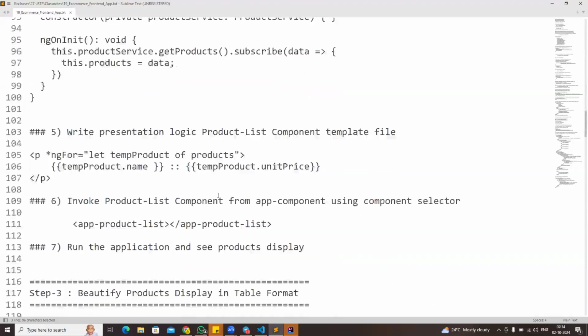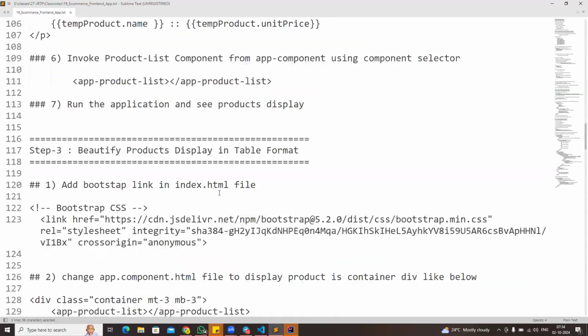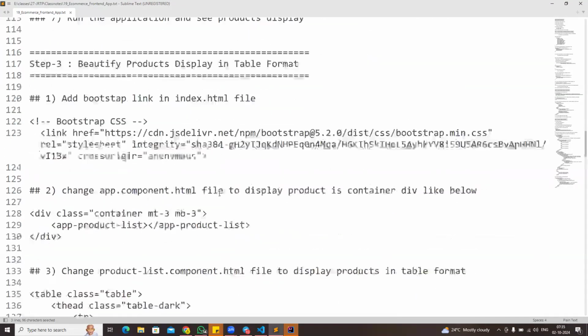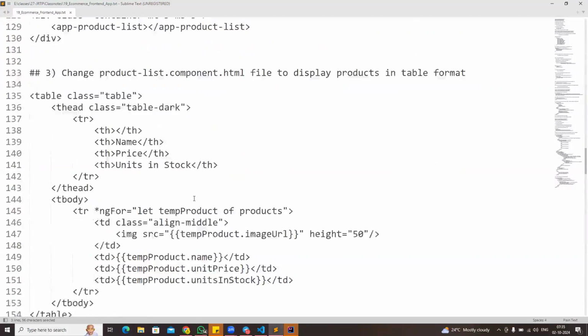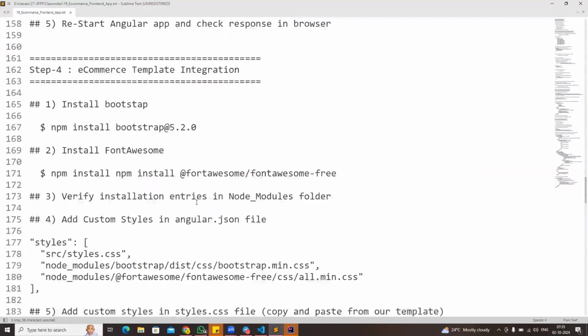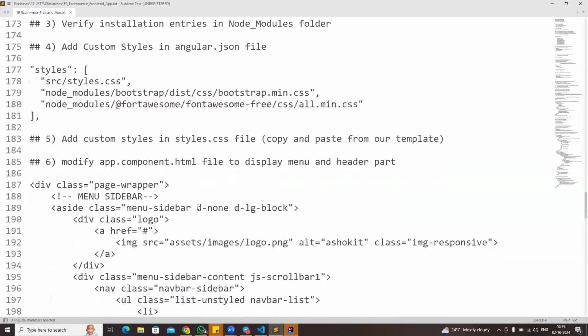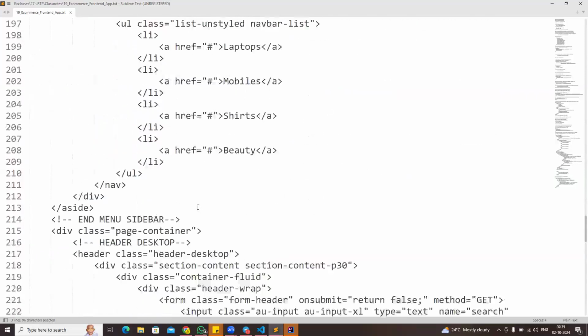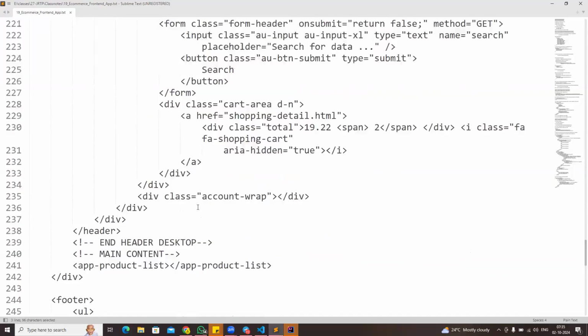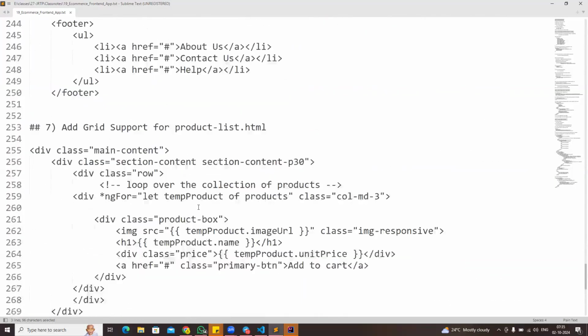We also beautified the products display in table format using Bootstrap. Later, we integrated an e-commerce template, basically the styles we added for our application, and changed the look and feel of the products display using the e-commerce template with the Bootstrap grid system.